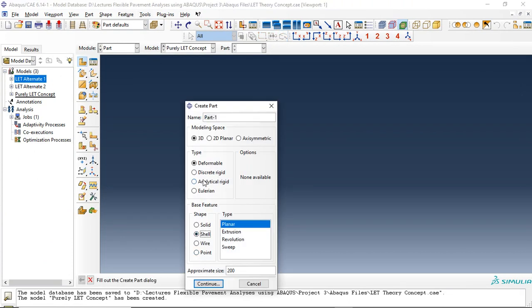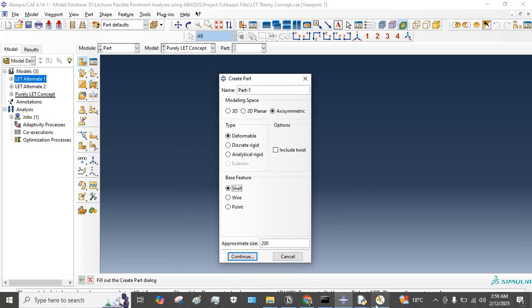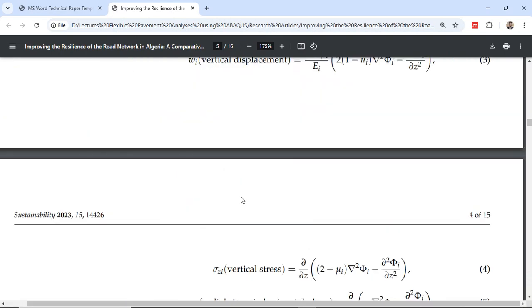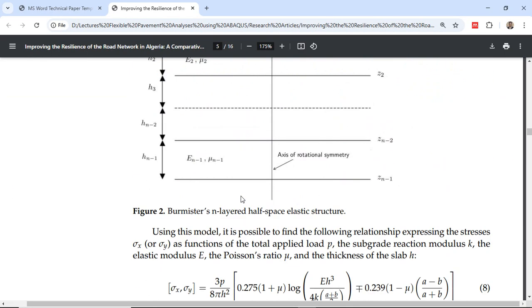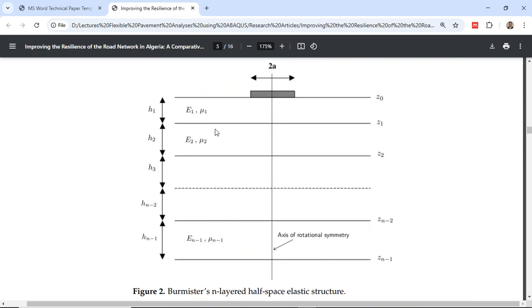We need a shell element, and if you are defining an axisymmetric model and you are doing this option, that will capture the same behavior that we are studying here for the Burmister n-layer elastic structure. So this is purely a 2D axisymmetric theory model.